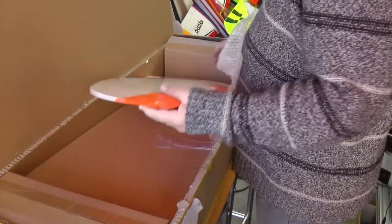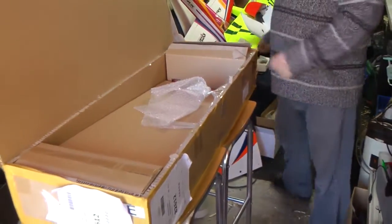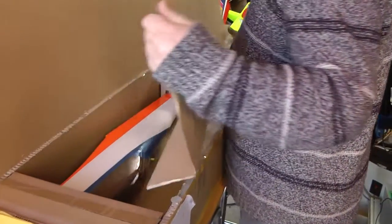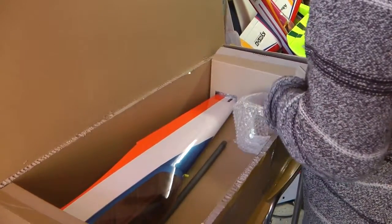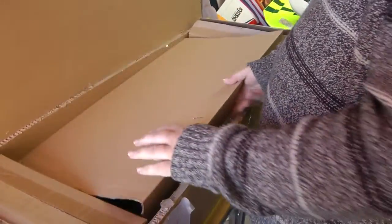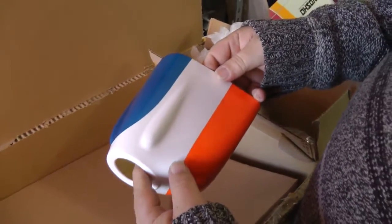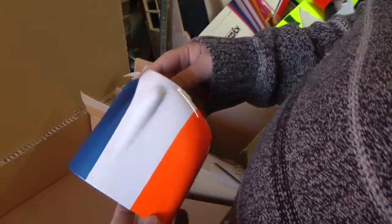Let's just have a quick look. Get that out of there. There's the fuselage, in all its glory, we'll get that out later. Ah, you've got a nice big wing joiner. Carbon. Push rods. What else do you get? Cowling. That's a nice paint job on there. That is a nice paint job on there, yeah. Not bad at all.